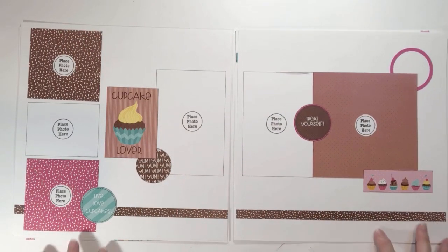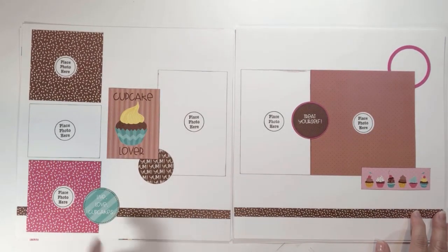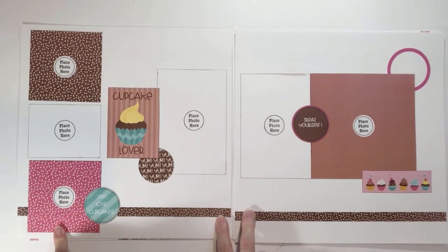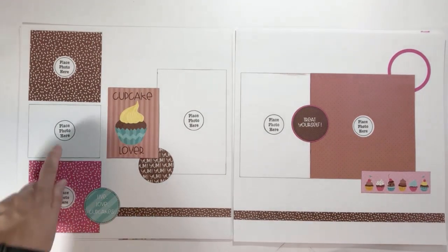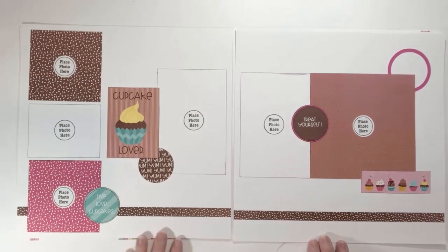All right, this is a self-proclaimed page for sure, because I am a cupcake lover. Live, love cupcakes. I just love it. And I love all the sprinkles on the different ones. This is one of the borders that we cut in half. Small photos could be here, and we show it with a 3x4. If you don't have an extra photo here, just put those 2 pieces closer together a little bit.